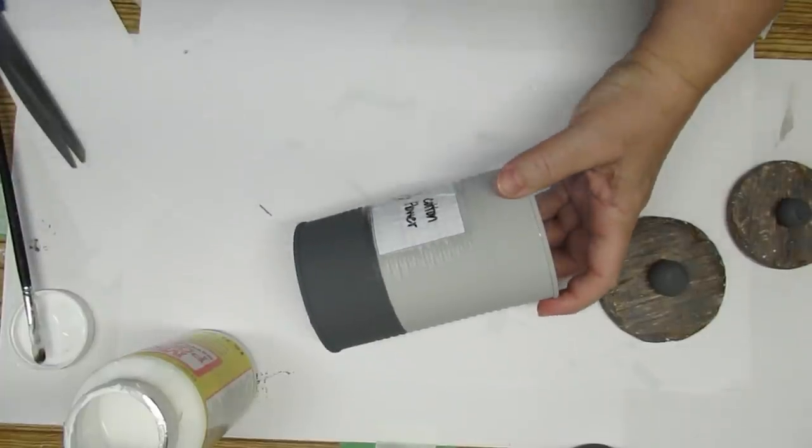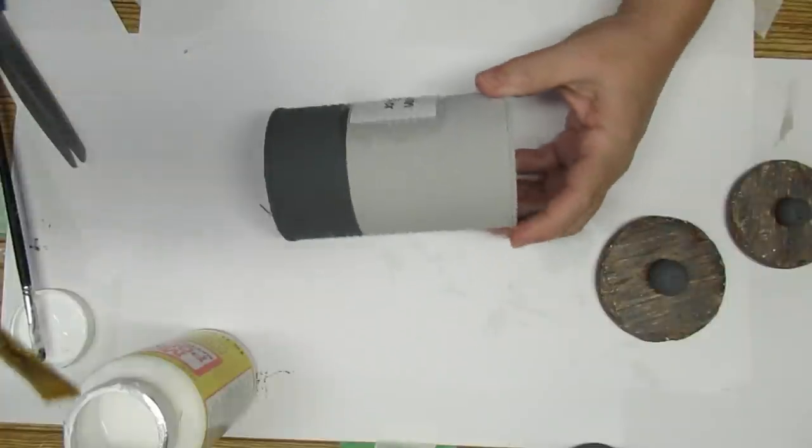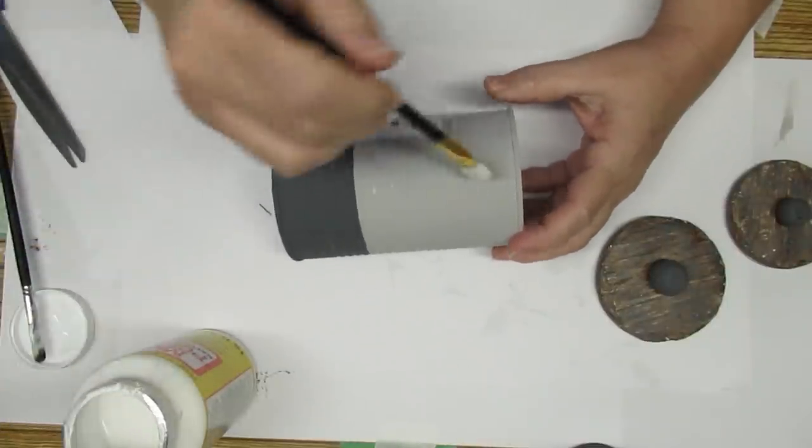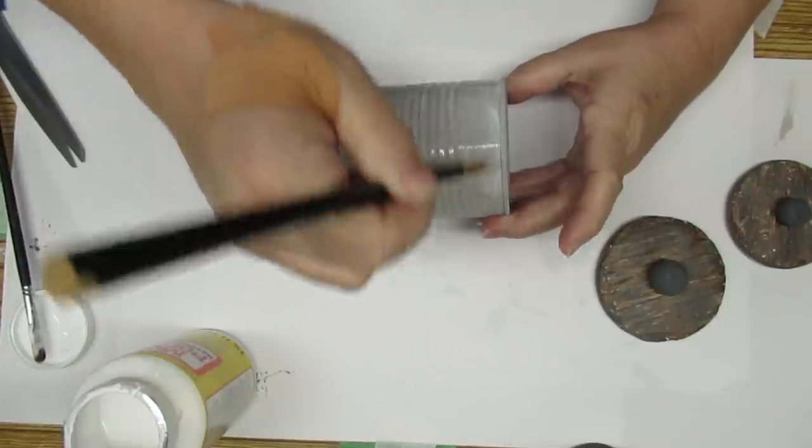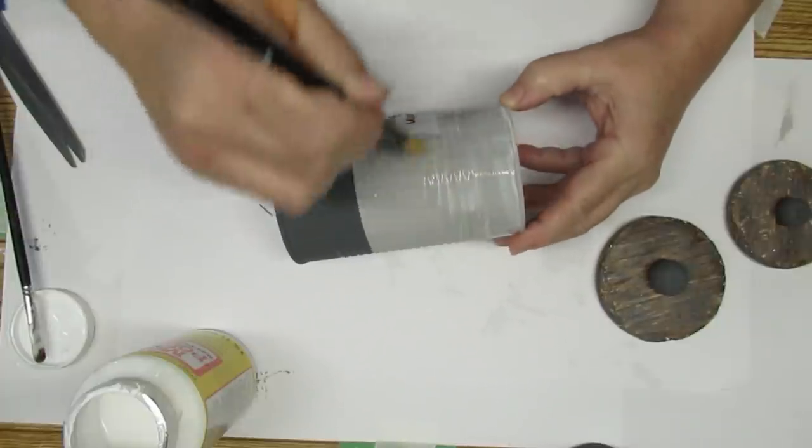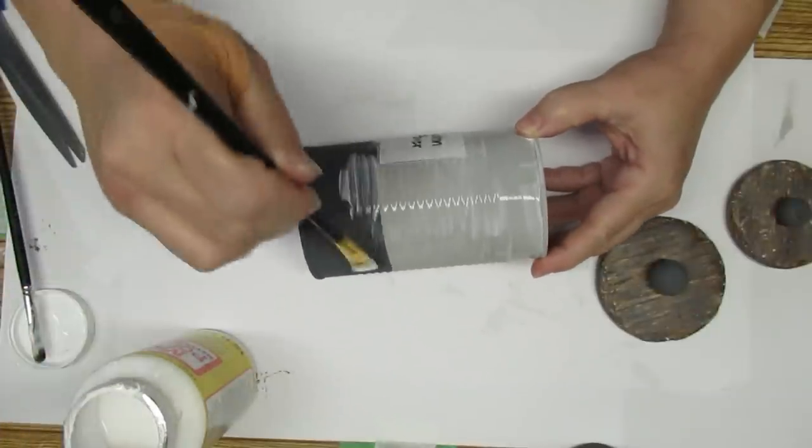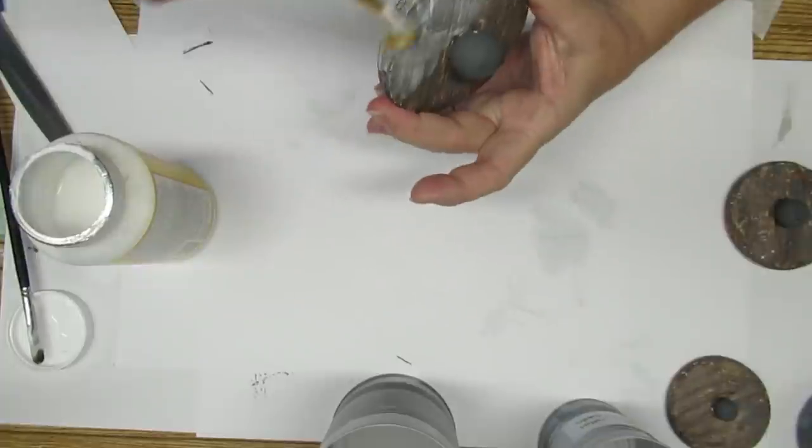Now that I've got all the labels on, I'm going to give the whole can one coat of Mod Podge. Number one, it's going to make the label and the glue that I got on the outside of the label blend in, but it's also going to protect the paint from coming off. Since I'm going to be storing these in the bathroom, sometimes there's a little extra moisture in bathrooms and I don't want this paint to peel off. I'm going to do the same for the lids.